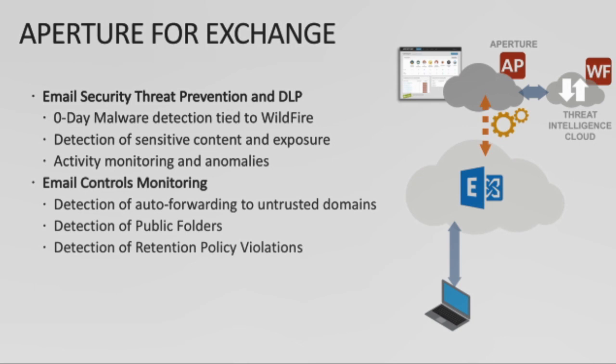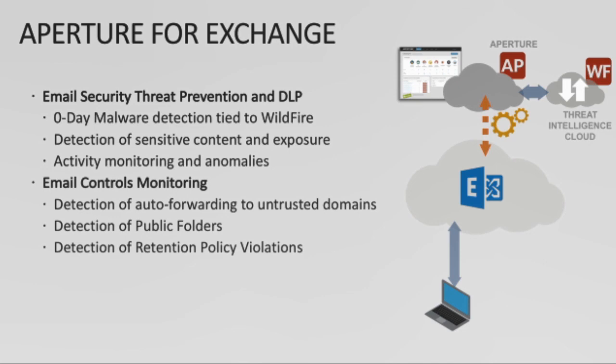I mean, it's just because when I go home, I can access all those emails and I have to work on those things, right? But what is happening is that if this person ever leaves the company, she still has all those purchase orders and everything, which she's never supposed to even access from any BYOD device. So Aperture can actually look at those email forwarding rules, and if they're especially going to untrusted domains like Yahoo, Hotmail, and Gmail, it can alert the users and take some remediation actions.